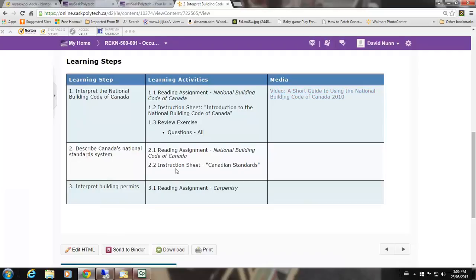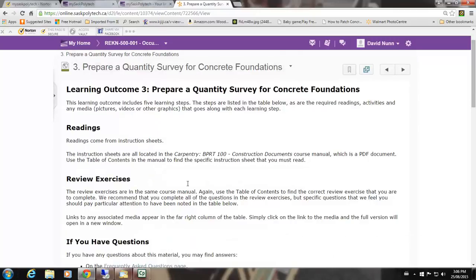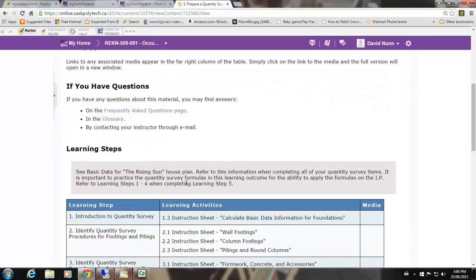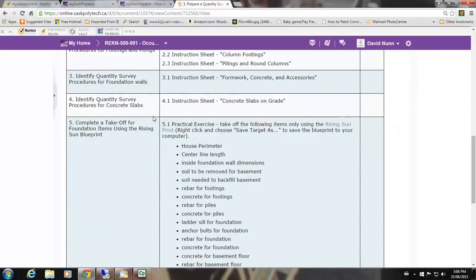So you'd work your way through all 3 of these. You'll notice there's no review exercise for these 2 steps. It's just read through it, make sure you understand the basics around it. We're moving on to learning step 3, and it's quantity survey for a concrete foundation. Again, you have the rising sun already saved somewhere.